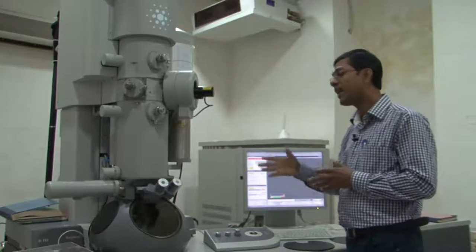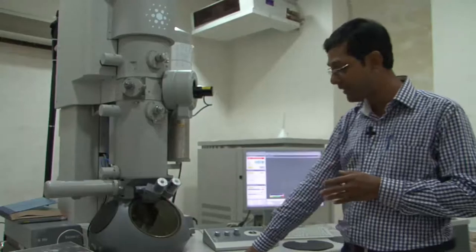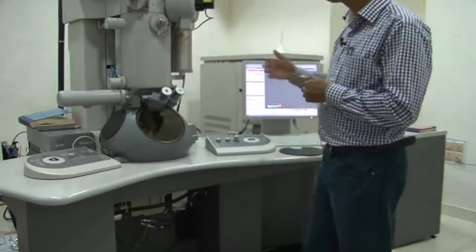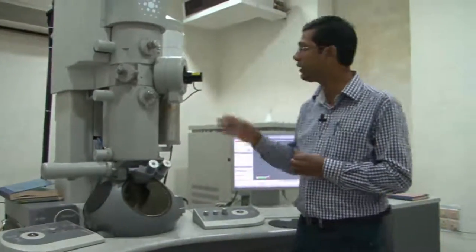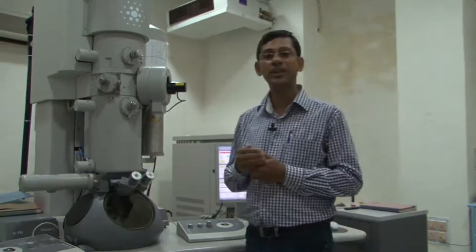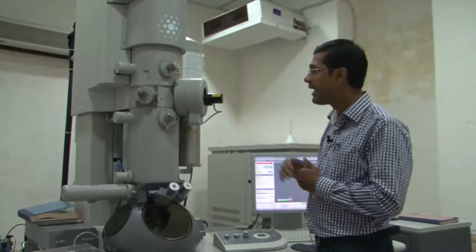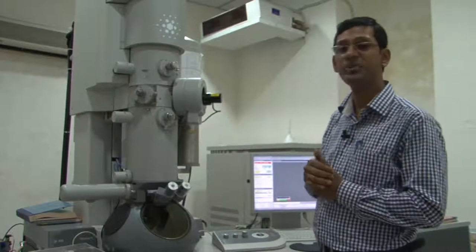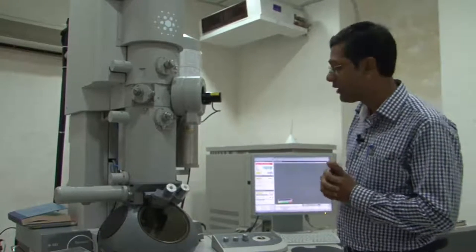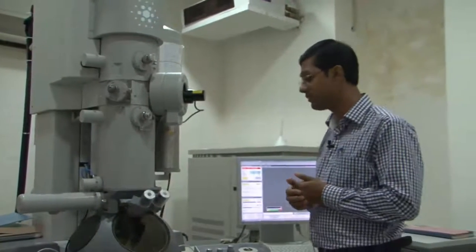Other than that, one can have many other things, which include electron energy loss spectroscopy analysis, which can be attached at the bottom of these microscopes, or one can have different video ports to do in situ microscopy. Remember, we don't have an in situ microscopy stage here, but one can attach this to this microscope. In situ microscopy means we can put the sample inside the microscope, then we can heat or cool it down and observe what kind of changes are happening in the sample. And this can be recorded in a video by attaching a video port, or this can be recorded in normal mode also, which I am going to discuss in a minute's time.